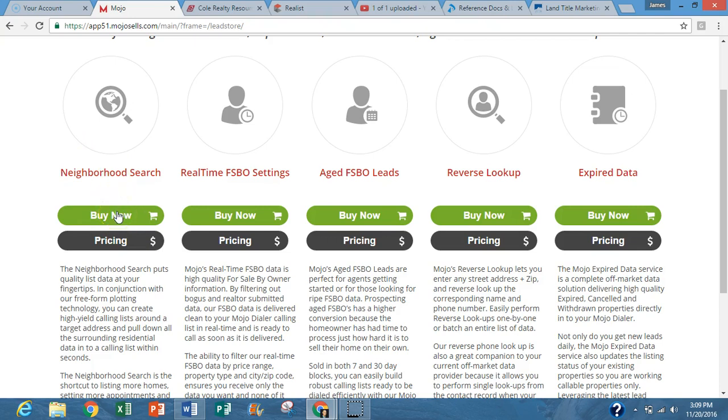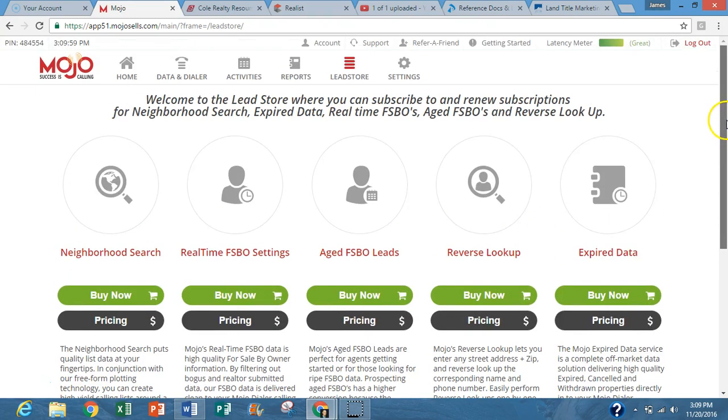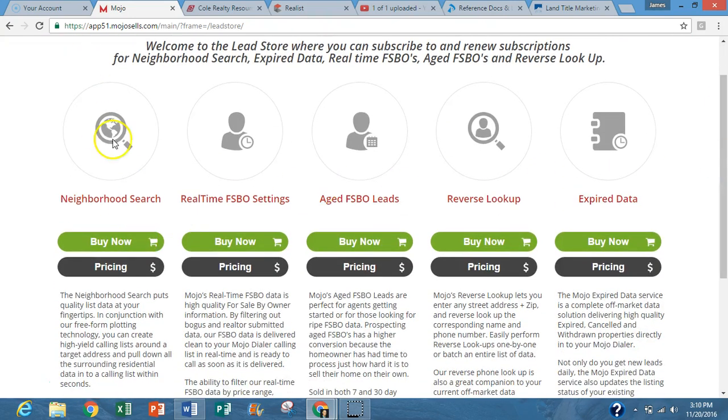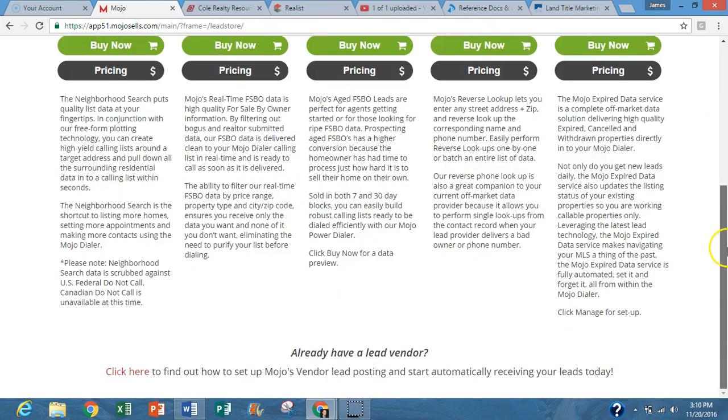So anyway, once you've created this, I'm not going to pay for it because I don't use this system to pull phone numbers. I've decided to use a different system. You're just going to go to Buy Now, and it's going to basically allow you to go in here and search boundaries of a neighborhood. And it's going to pull out numbers of that neighborhood and actually allow you to automatically put them into Mojo Sells and be able to start calling them right away. It's much more quick than the other process I'm about to go through.